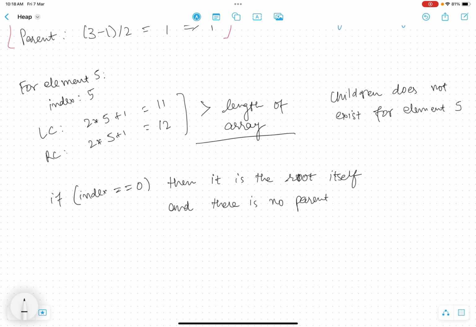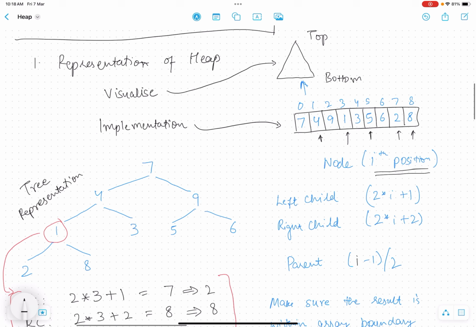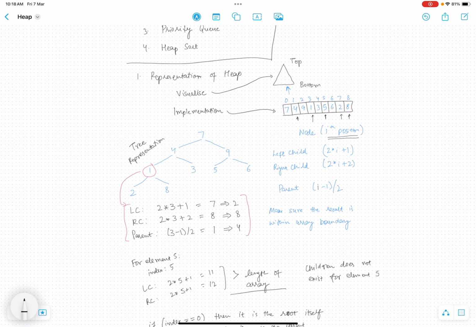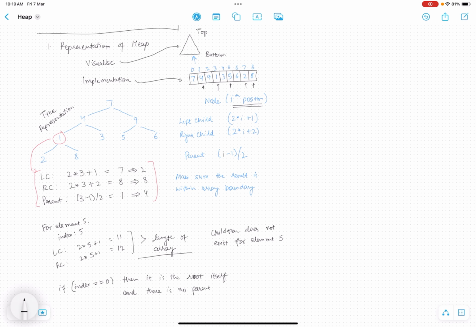Right? So this you can try. I am taking a pause here. If you have any concern, rewind the video, go back and understand again. Once you have this clear, you will not get confused in the heap data structure, and we are going to use this extensively. Wherever you are, if index is in your mind, you should be able to immediately calculate its left child and right child. So I think that's what we have to cover for the representation part.